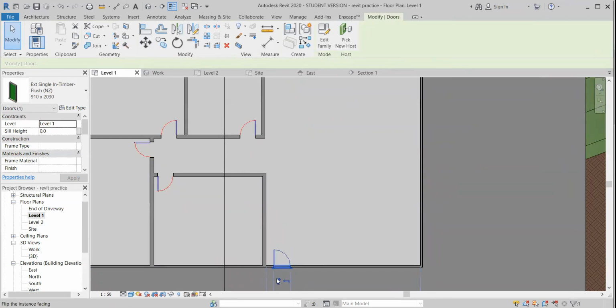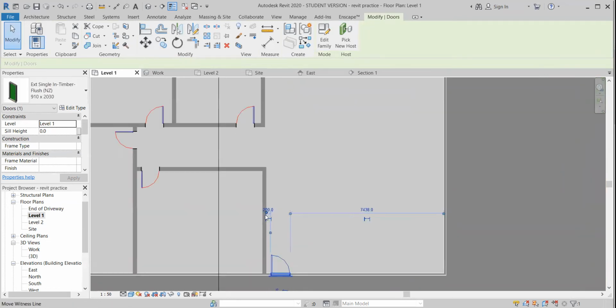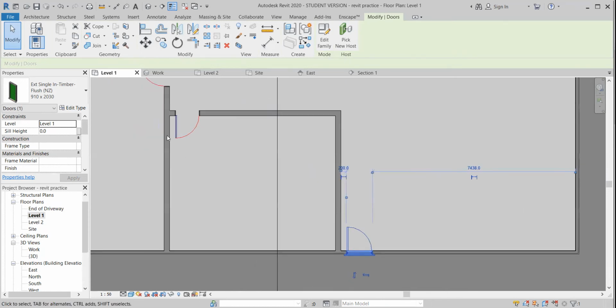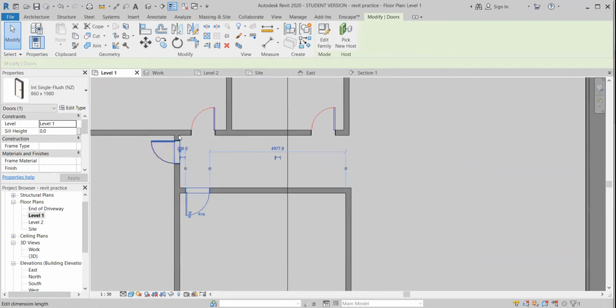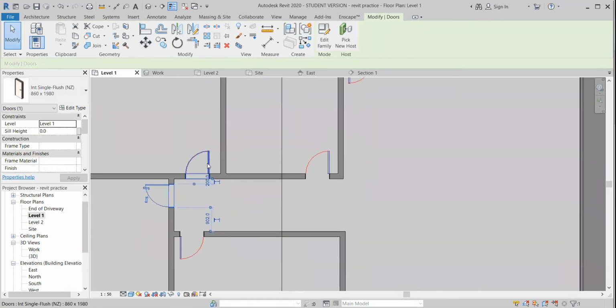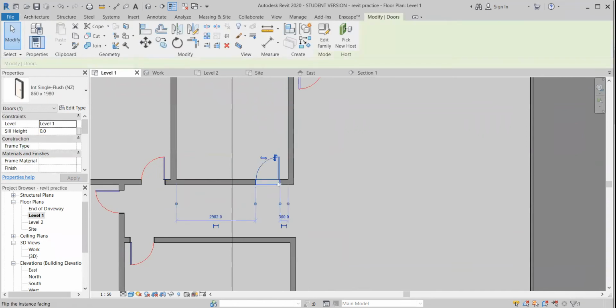I'll flip that. And you can change the distance between the door and the walls itself. You can change these little distances here. So you can have a certain distance. That's the cool thing about Revit. It gives you the option to adjust these minor measurements between the walls and the doors.